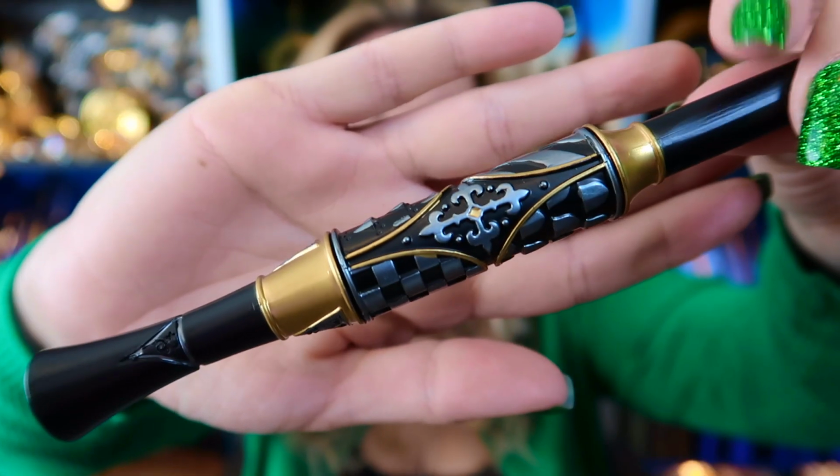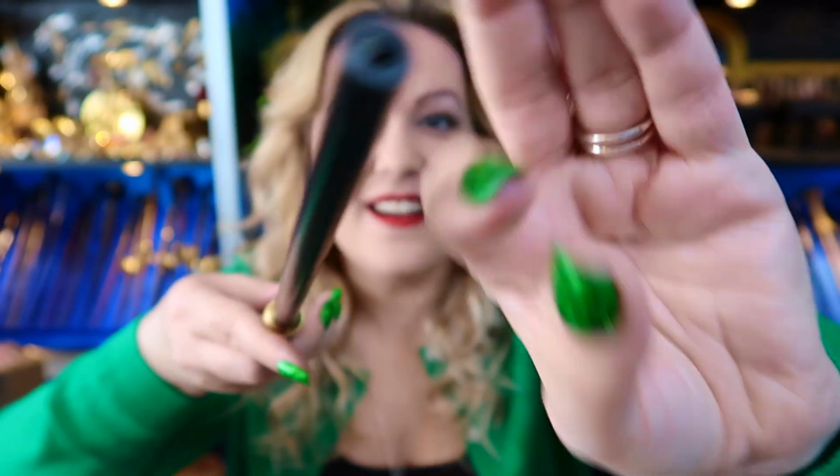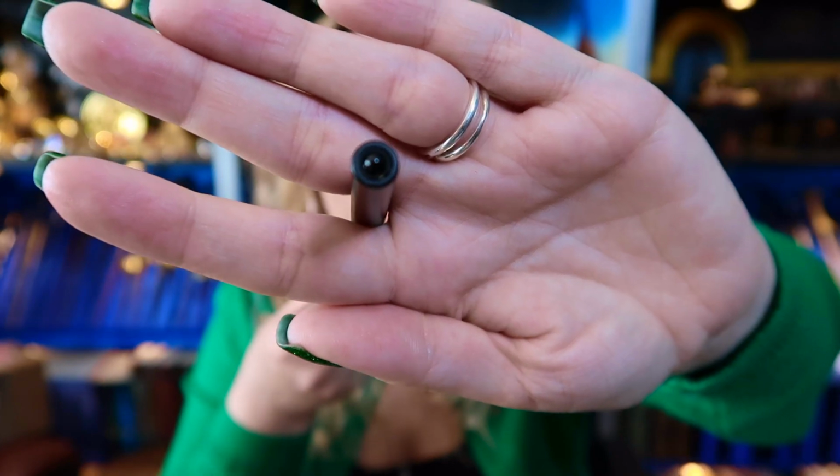Now this wand, as I said, is an interactive wand, which means that it has a little, I don't know what you would call it, like the end of a remote control, an infrared light that beams out. Not like the TV ones that you get from Noble Collection. When you go to Wizarding World Parks, not the Warner Brothers Studio Tour in London, however, that would be so cool if you could do that. These are interactive ones that you can use around the parks. Now, I will show you in more detail what exactly that means, but it basically means that you can perform spells. Now, this is a limited edition one.